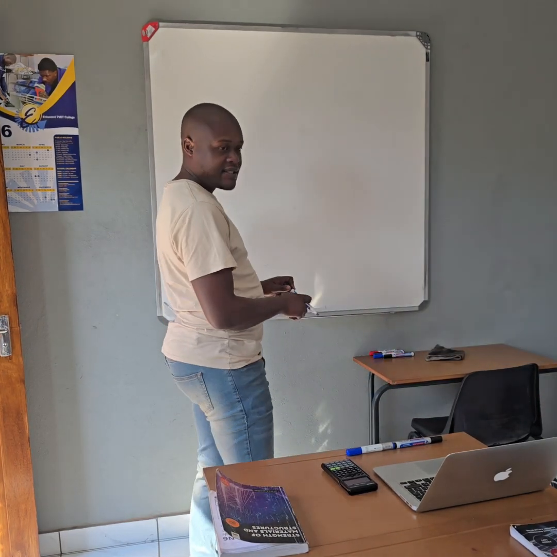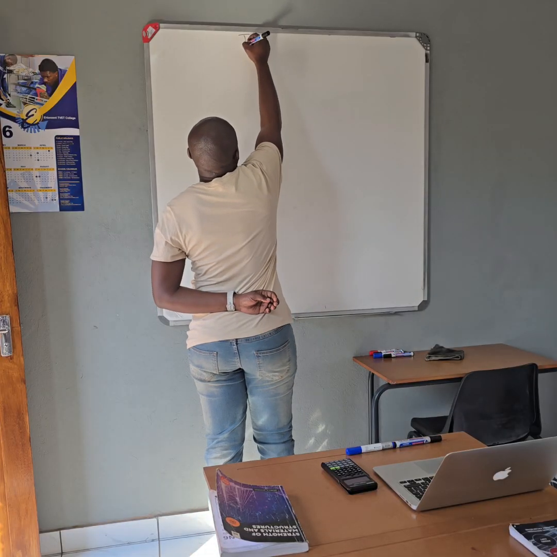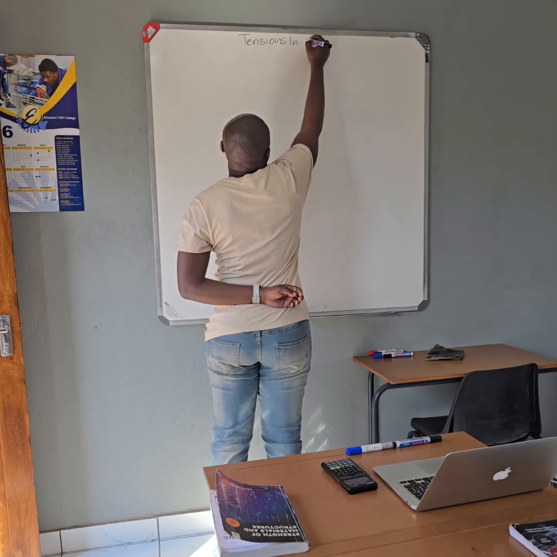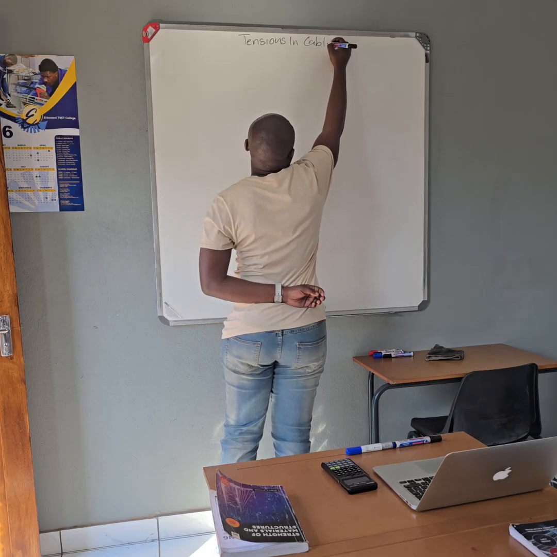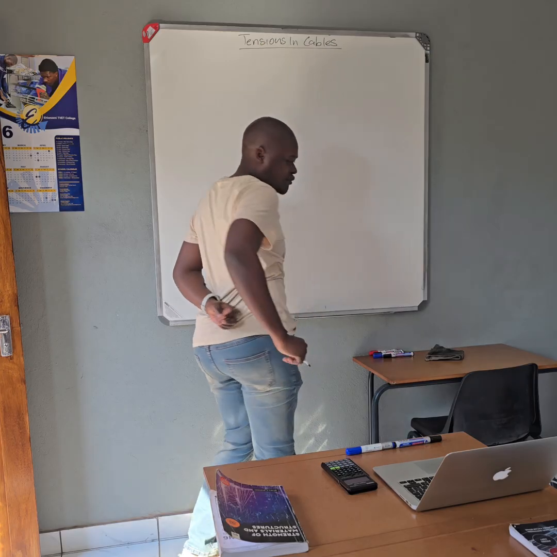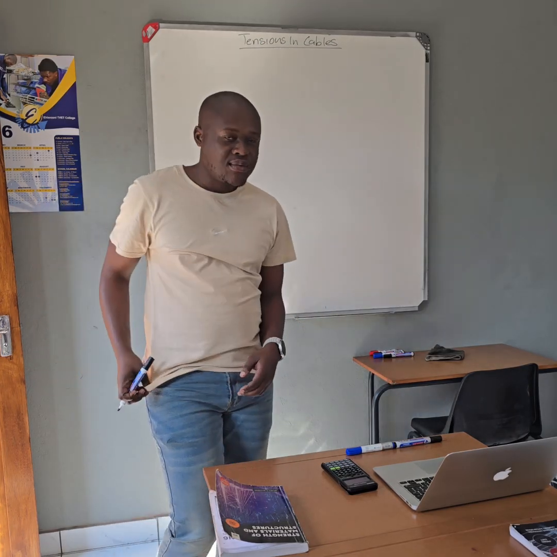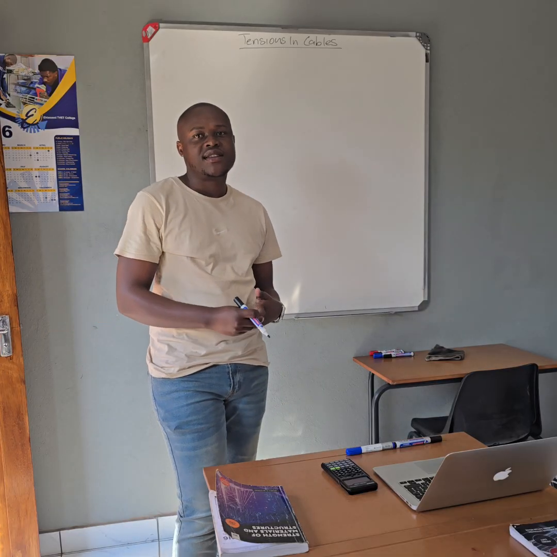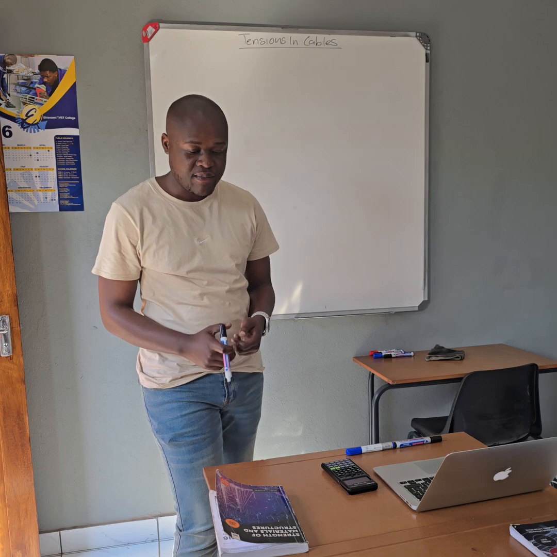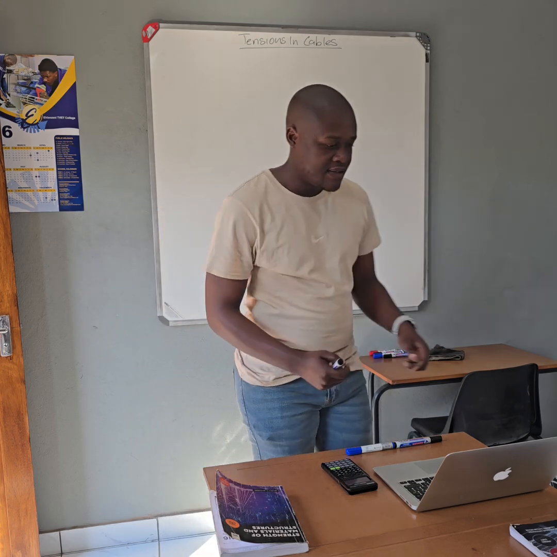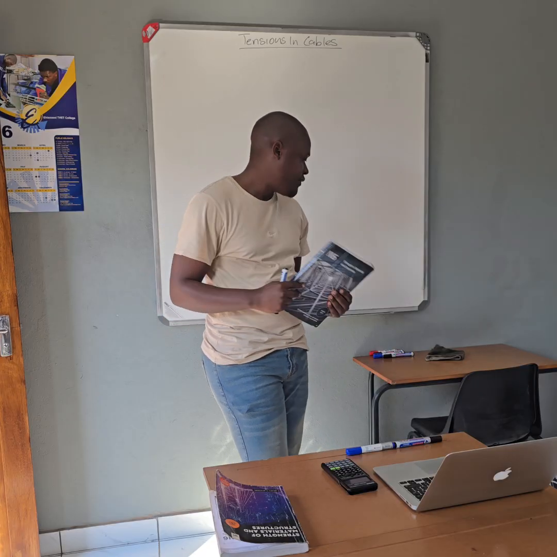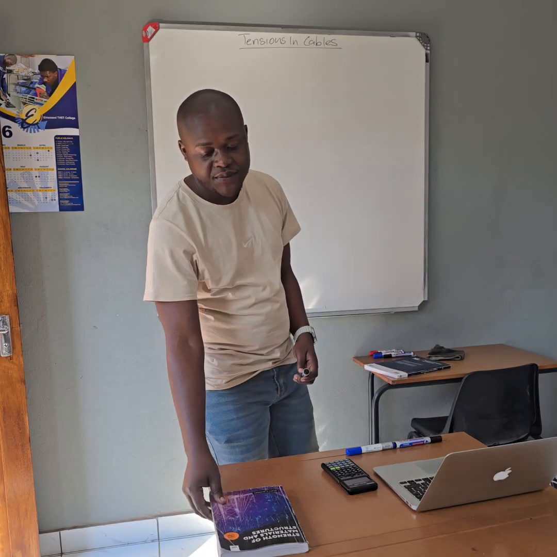Today we'll be looking at tensions in cables. Tensions in cables are divided into two. The first one is catenary, then the second one is suspension bridges. For the formulas, I will be using this textbook, just for the formulas only. The questions that I'm going to be doing on this topic are going to be based on this one.